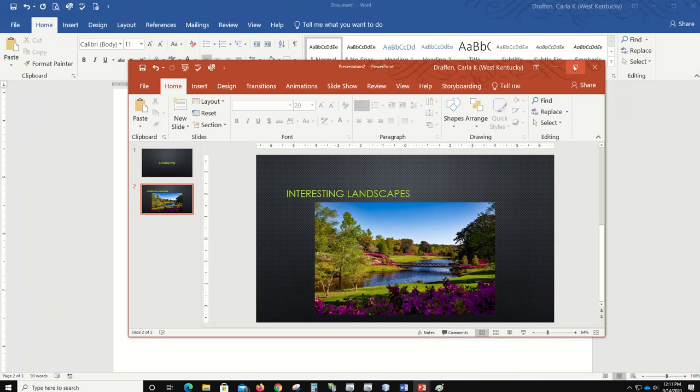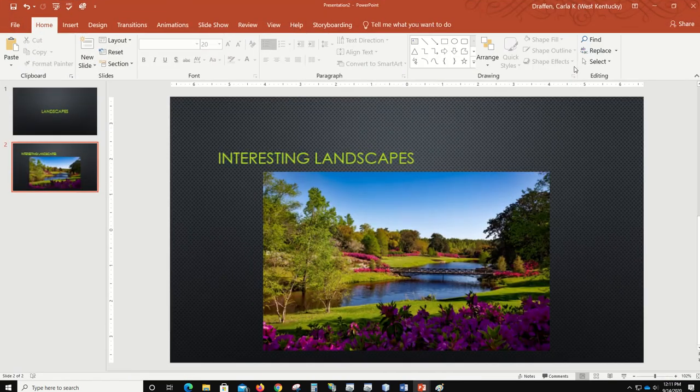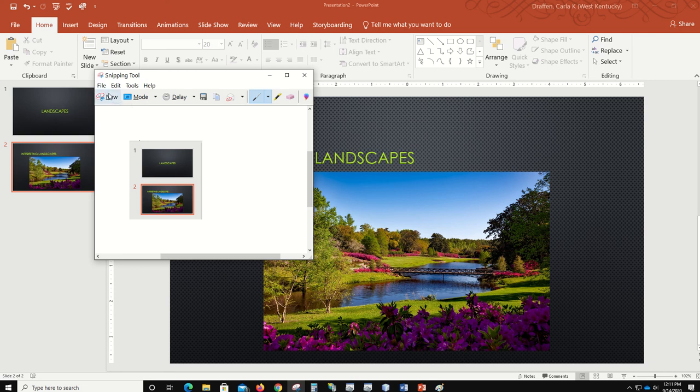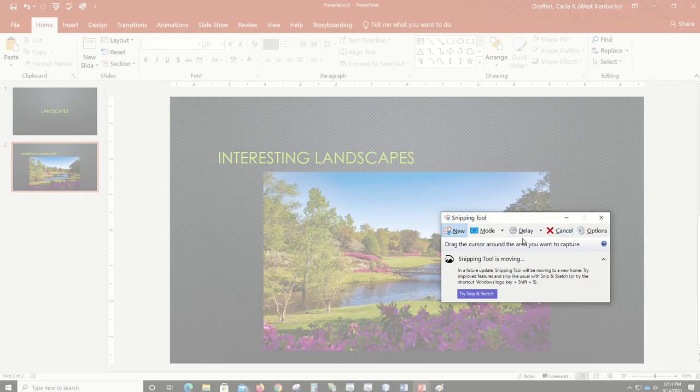and let's expand it to maximize the full screen. And your picture that you have here, that you have for your interesting landscapes, we're going to click on the Snipping tool. We're going to choose New, and then we're going to go to the mode and choose Freeform Snip. Now I want to point out to you, remember how we did a window snip where we captured the active window? That's what window snip is. So we're going to go to Freeform, and guess what? It turns into a pair of scissors, so please don't run with scissors.